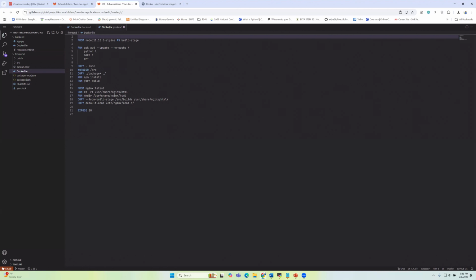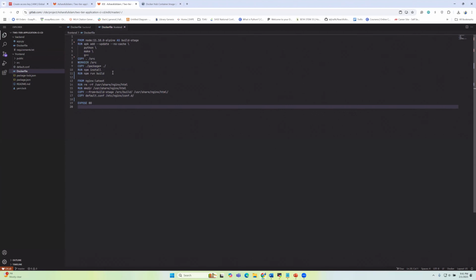For the front end, I have the template. So let me just copy and paste. From here, this is the Node.js project. So it will run apk update and add node, python, make, g++, and it will copy all the source and go to the work directory /src and copy all the packages.